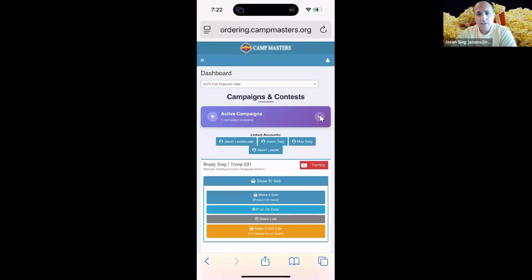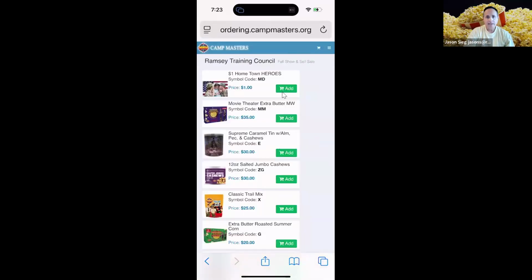So they'll go towards the council prizes. They'll go towards the Camp Masters High Achiever Prize, which is $3,000 and above, and they'll go towards any other prizes that might be available too. So, just to get back to it, I'm going to go back to make a sale real quick, so everybody can see what we're talking about. It's this one right here.